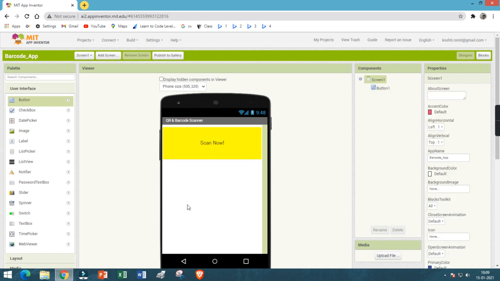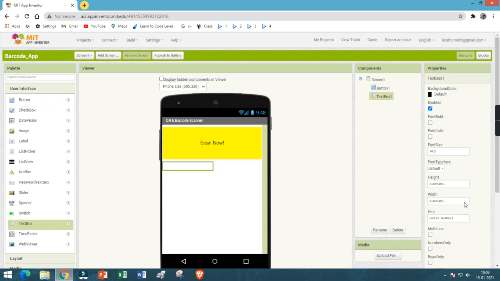Let's say yellow. Yeah, and then guys, you need to take one text box, drag and drop this. Width will be fill parent. Yeah, and let's do this hint to result will be here.